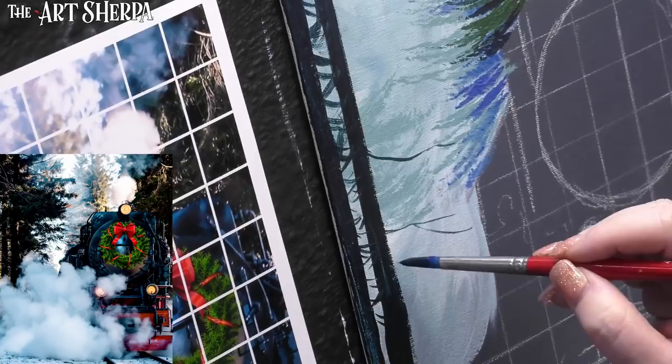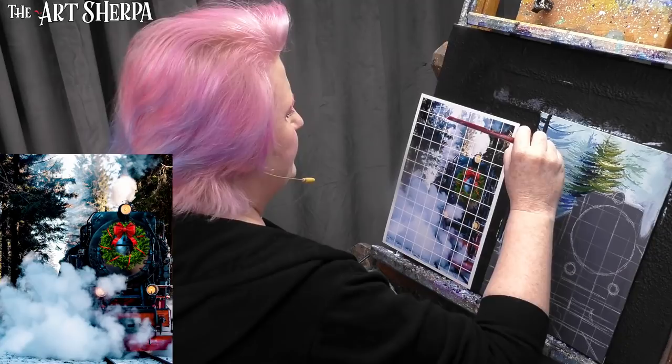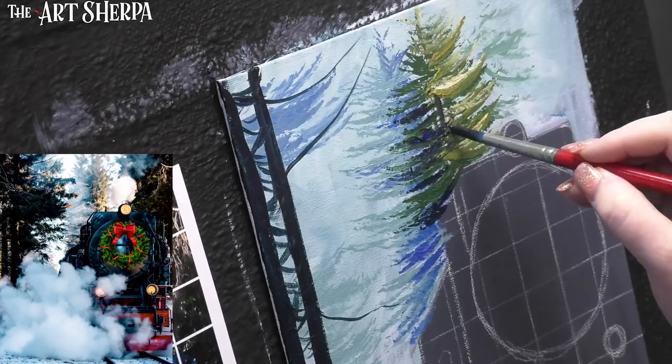Because even as we put our other types of branches out, these kinds of weird little details will really help our tree feel like, ooh, I'm a tree. If I want to come back here and add a little trunk there, it just helps.